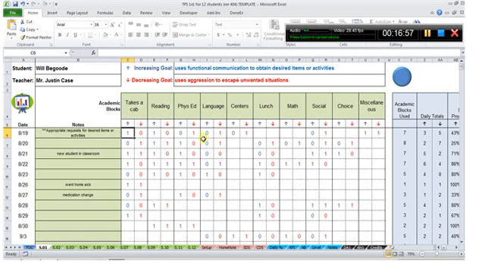So sometimes the increasing goal behavior will be observed, and you put a 1, such as it did on 823 for language. In this example, Will did demonstrate functional communication to obtain a desired item or activity, and we put a 1 there, but we put a 0 for his aggression to escape unwanted situations. In other words, we didn't observe it.